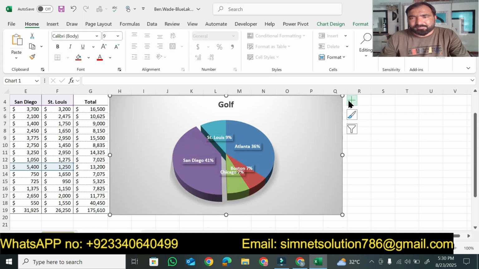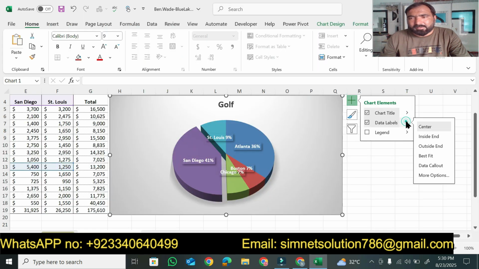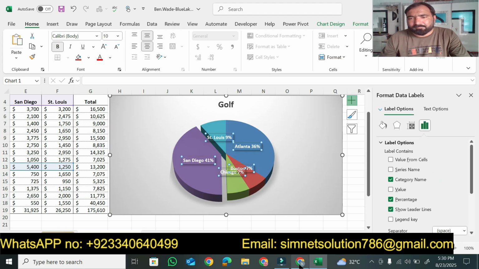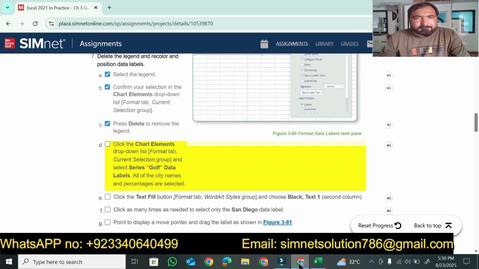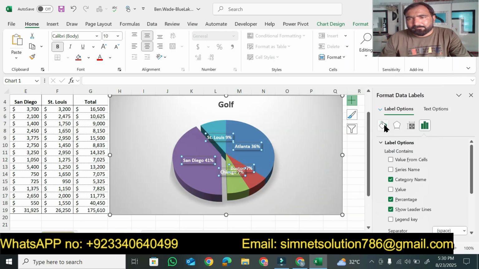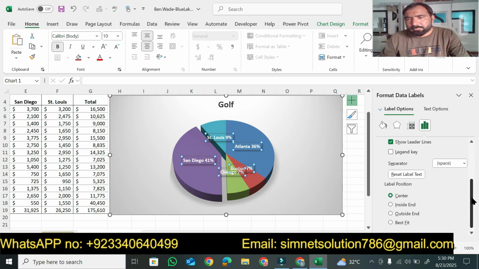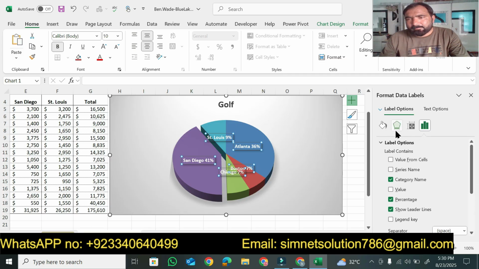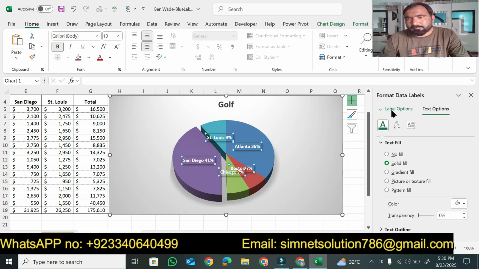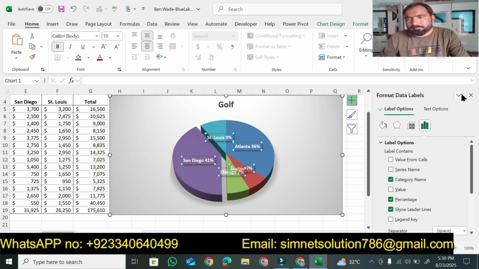Chart Elements, Data Labels, Current Selection group and select Series Golf.